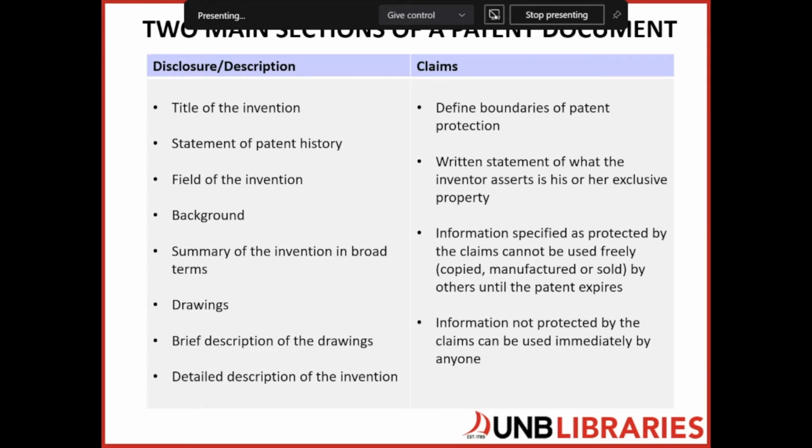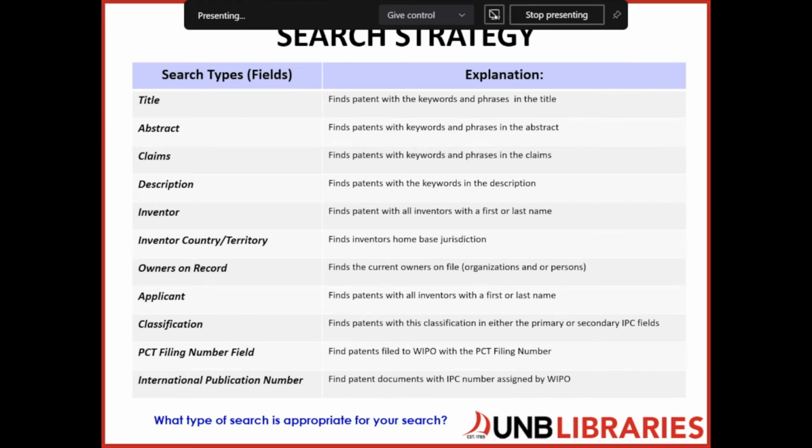So, for example, let's say you're looking at a cup, right? A claim could be for the cup's handle, or it could be the whole cup itself. So you have to make sure that you understand the claims really well. We go through that and look at all the ways the claims are defined. It's really important to do that, and also the description. The description is a key to understanding how you could be searching the patent resources. So we go through all of that.